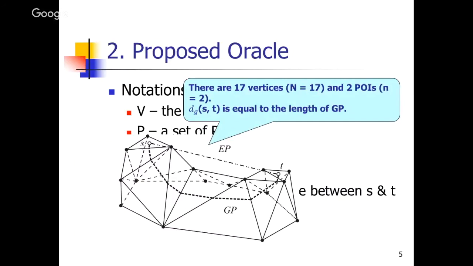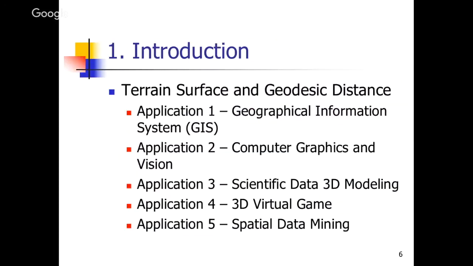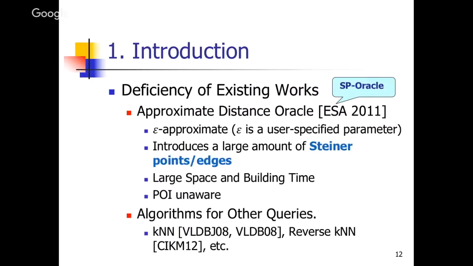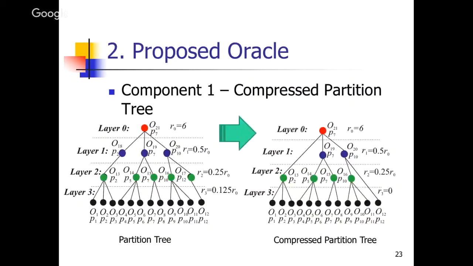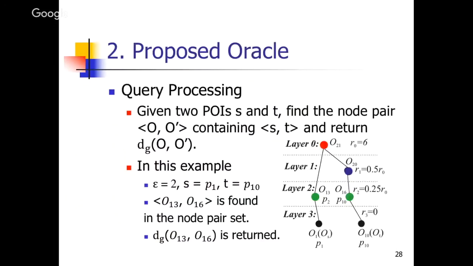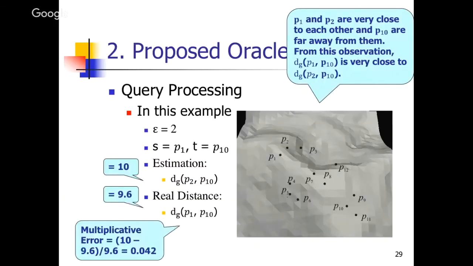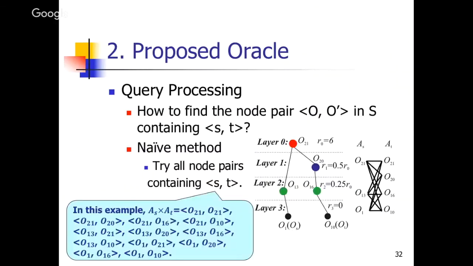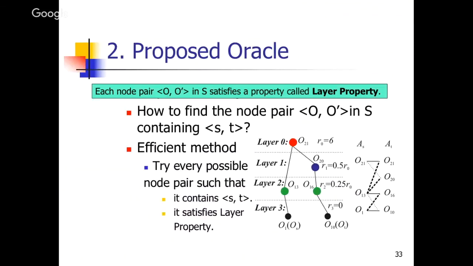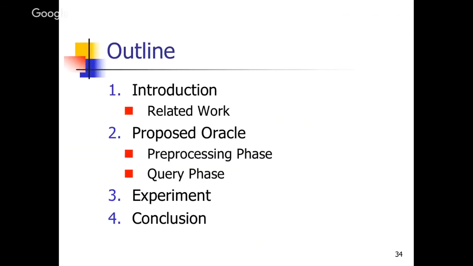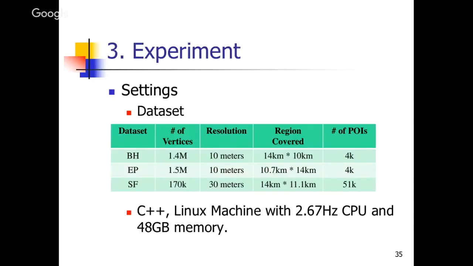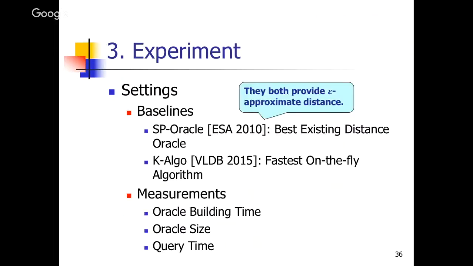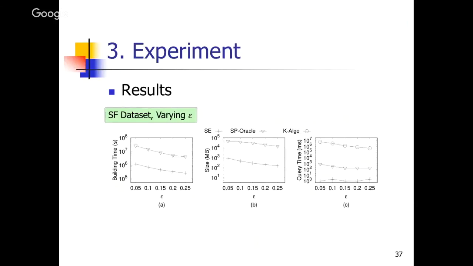A question about the performance of your technique. Could you please go to the performance evaluations, maybe the last few slides? I noticed your experiment platform has 48 gigabytes of memory. According to your evaluation, your whole oracle fits in memory. So basically, you're assuming this is in memory. The tree you constructed is a memory data structure. Have you considered the performance on a machine with limited memory?